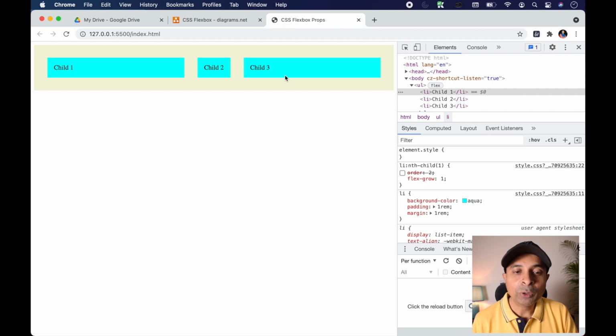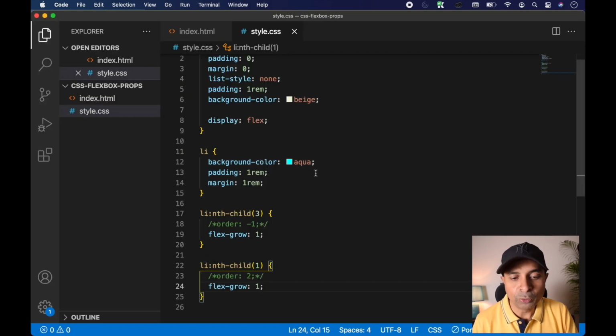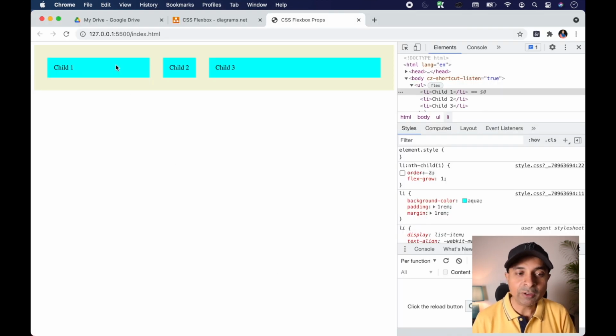Say suppose I want to increase the width of child 3. I want child 3 to take more space than child 1. We can do that. If you want to do that, just increase this value to 2. And now it is going to occupy twice the available space than child 1. So in comparison, child 1 is definitely going to take some available space, but child 3 is always going to take double the space which child 1 is taking. If you see here, right? That's what is happening here.